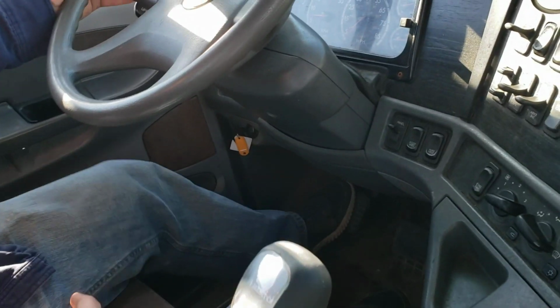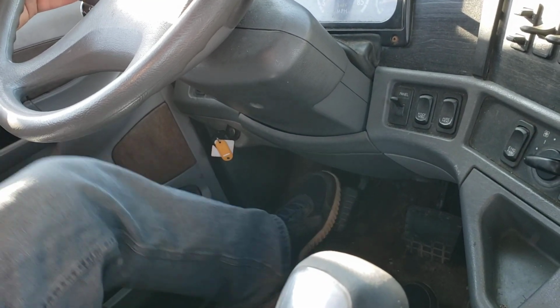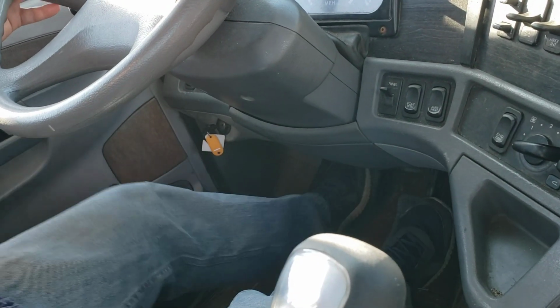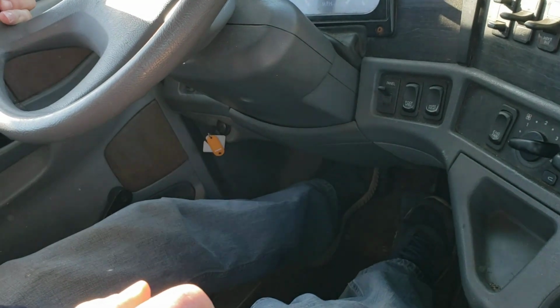So it's clutch, neutral, clutch. Clutch, neutral, clutch. It's that easy. So clutch all the way down, push my brake in, hard wall on.